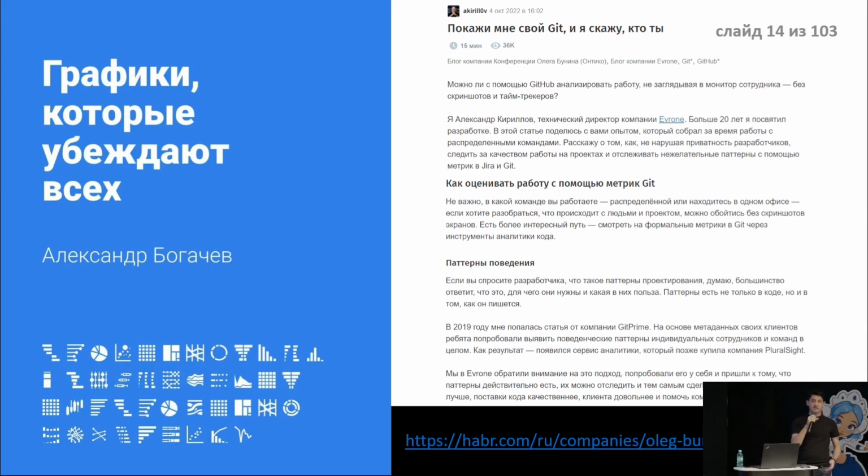Yes, there are different things. These things say that looking at the total number of commits or the total amount of code is a generally useless task that tells us absolutely nothing. And we need to look for some patterns and say that Petya commits, I don't know, 10 commits a day, and Masha commits 1 commit a week. We need to look for information, something like nobody commits on Friday, and see why no one commits on Friday for a year. Maybe we have Friday off, we are in Israel, maybe we have some problems on Fridays or something else. And that's exactly the kind of information that needs to be dug up.